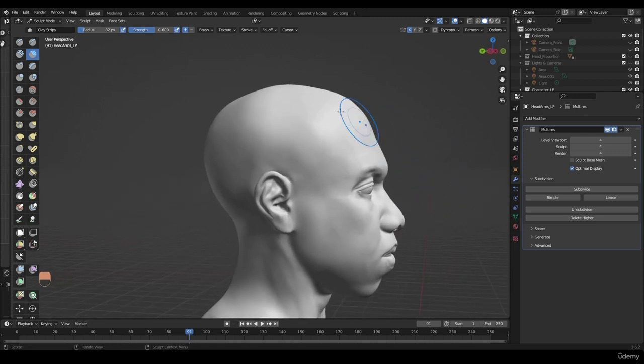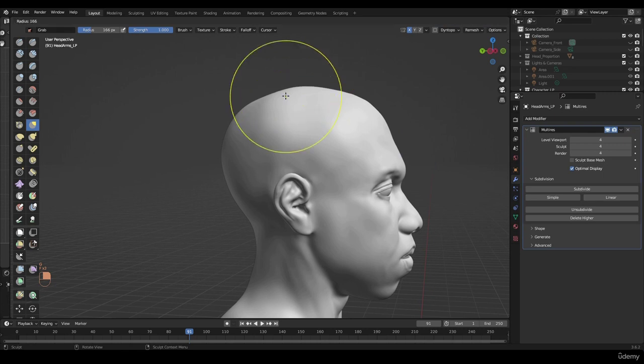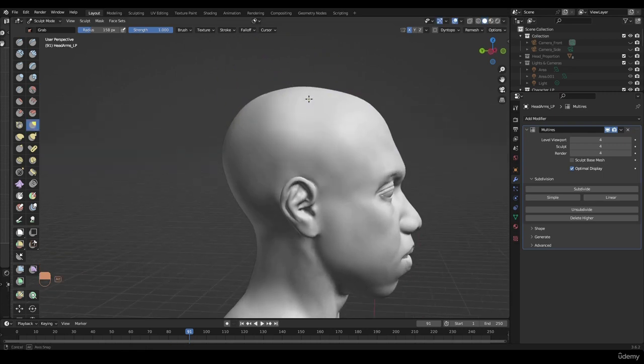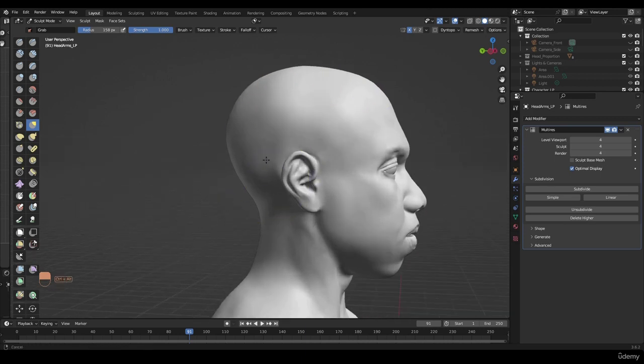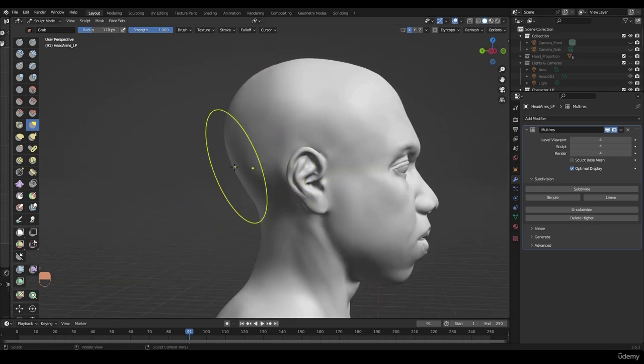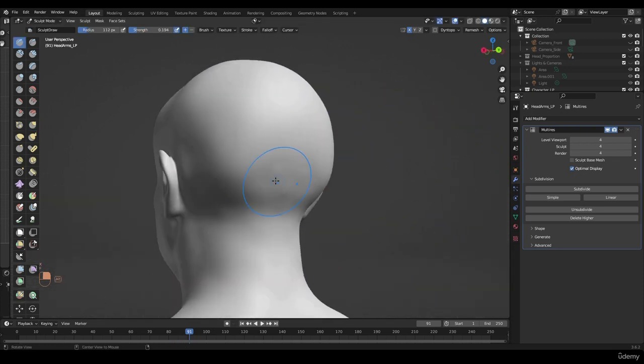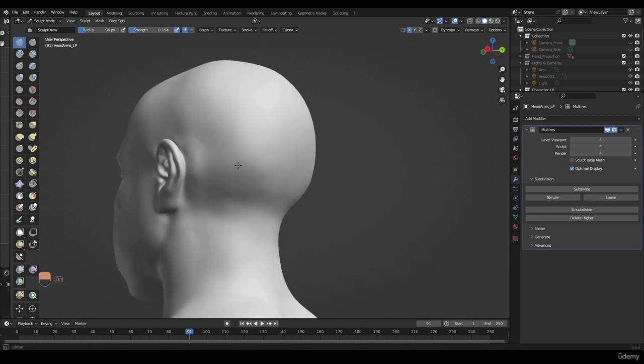This one, maybe I could bring up the head like that and smooth it. And this is gonna go this way. Alright, and I'm gonna go back, smooth this area out.